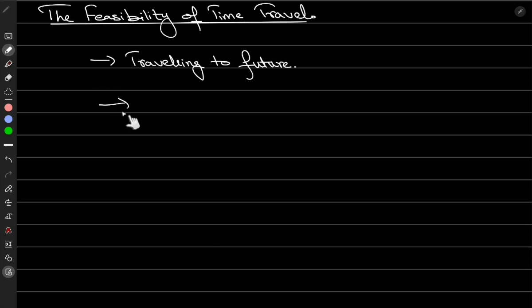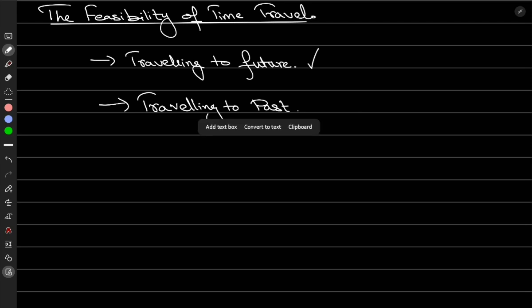Okay, with that, what about traveling to the past? Well, for the future, we have seen more or less that it is possible, right? What about to the past? The idea of traveling to the past is more complicated and has long been the subject of intense scientific debate. One of the most famous theoretical solutions to this problem is the idea of a wormhole, which is a hypothetical tunnel-like, well, let me first write this thing down over here, that one of the solutions is a wormhole, right?